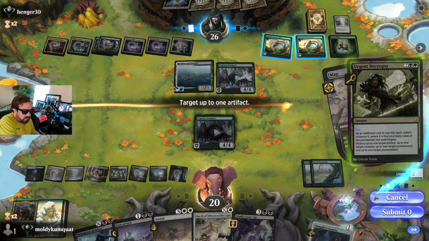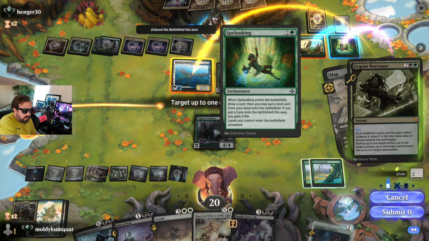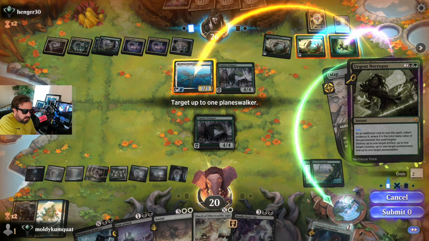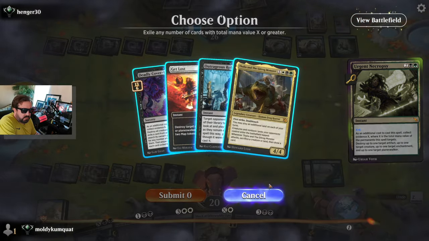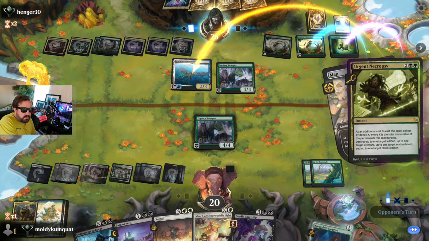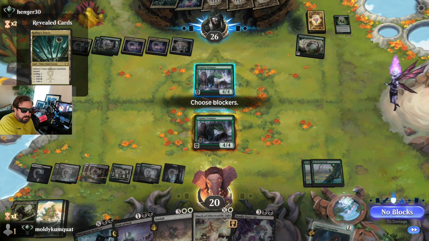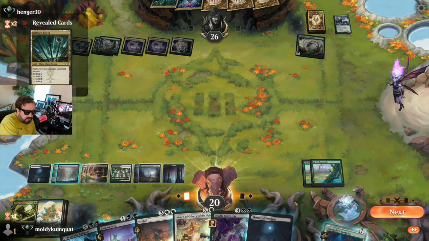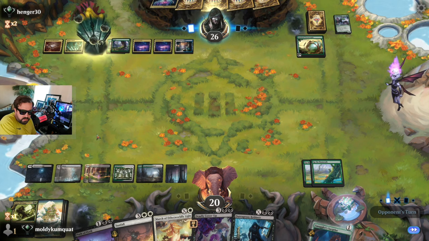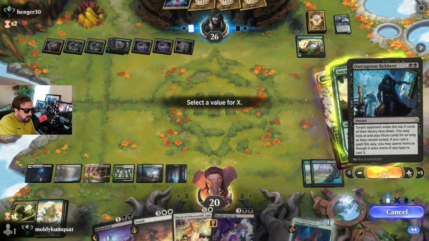Do I have the... One, two, three... And one, two, three, four, five, six. Yeah, I've got plenty. And submit zero. Yeah, I was trying to think of what I was doing there for a second. Absolutely fine with that. I think he was dead set on attacking with that no matter what. So I want to try to go for a big robbery. One, two, three, four, five, six, seven, eight, nine, ten. So we're going to go for eight.